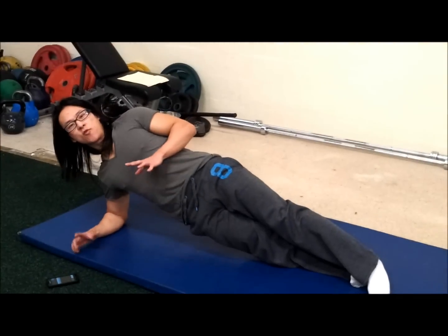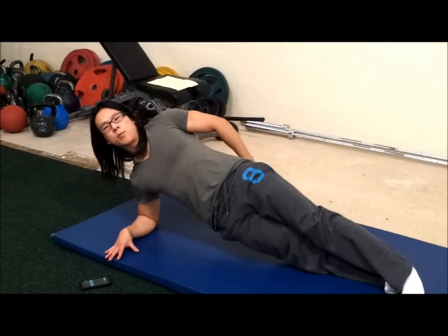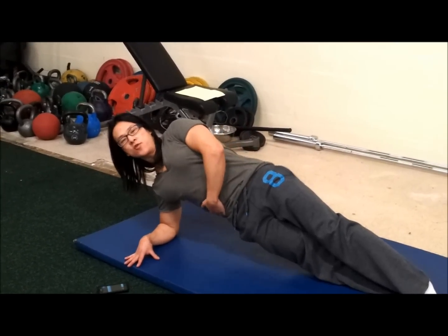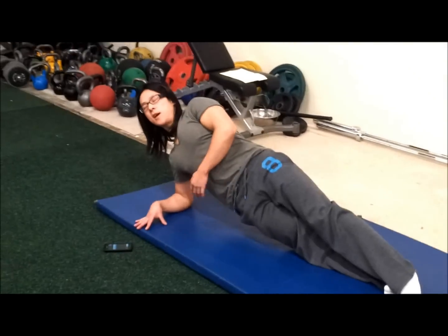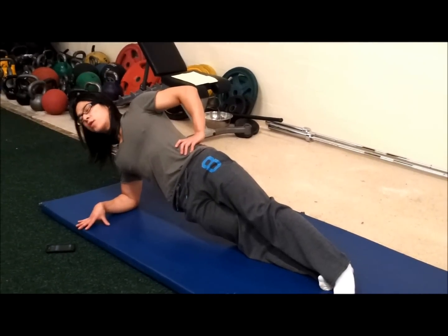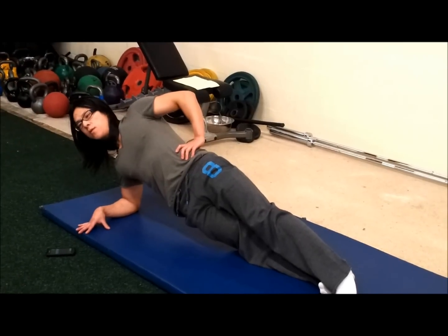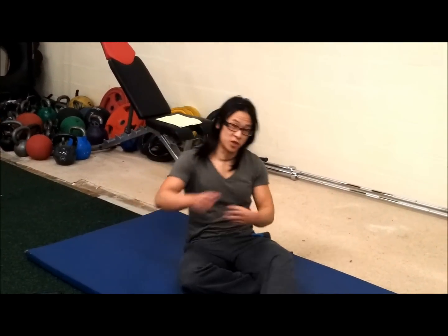The next one is just a regular side plank hold. What you want to make sure is that your bum or your glutes are pushed in — tighten your glutes, it really helps. Drive that up high, pack this shoulder down and just brace this side. Pretty nice exercise for the waist. We do this 30 seconds on both sides. And there's 30 seconds, then you just switch round to the other side.